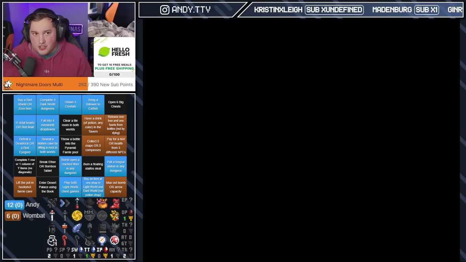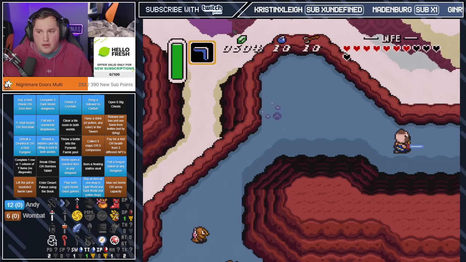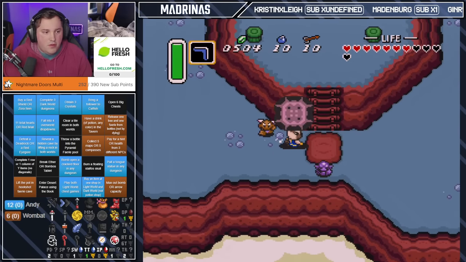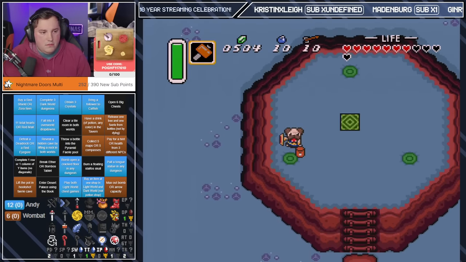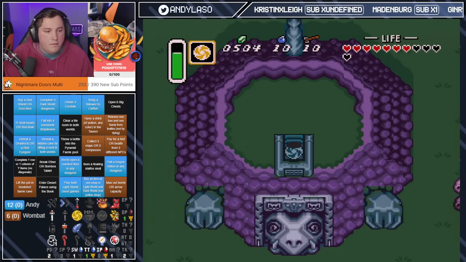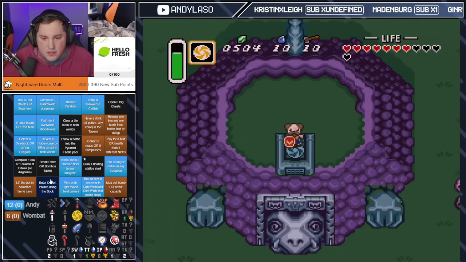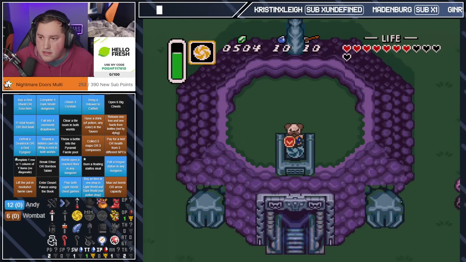All right, so with Mirror, I can just go straight to Turtle Rock, not worry about anything else. Small key there. All right, so if this is Bombos, this is my 13th square. And I would quote unquote win my race. Cool. All right, so we need a book for both of these. Ice rod or bow gets me this.